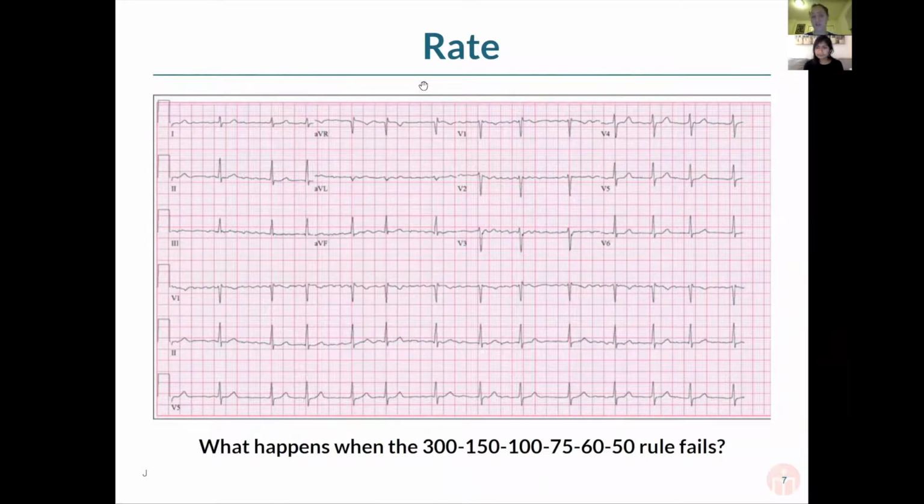But for the vast majority of situations, the 300, 150, 100, so on rule works really great. And honestly, if you're going to be tested on it for the purposes of the Step and they were actually going to ask you the rates, that would probably be what was going to be used the vast majority of the time. So those are kind of just some key areas to think about when you're considering the rate.